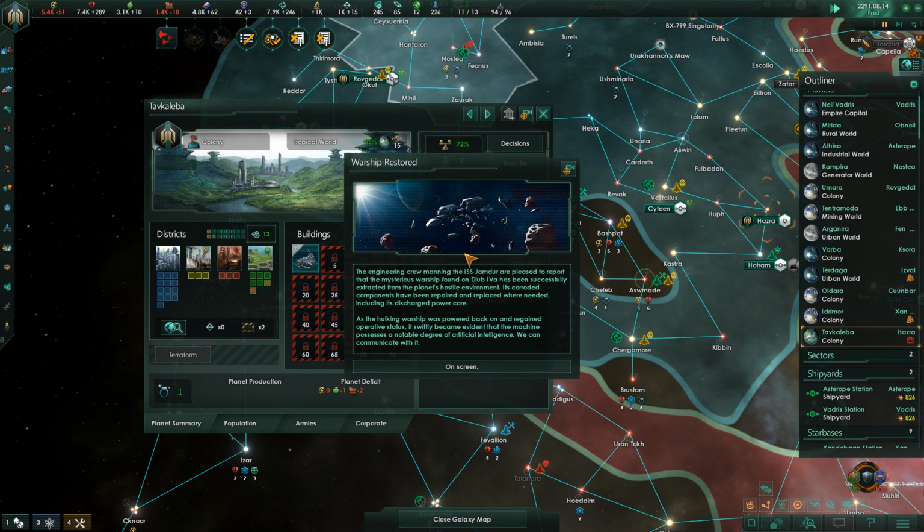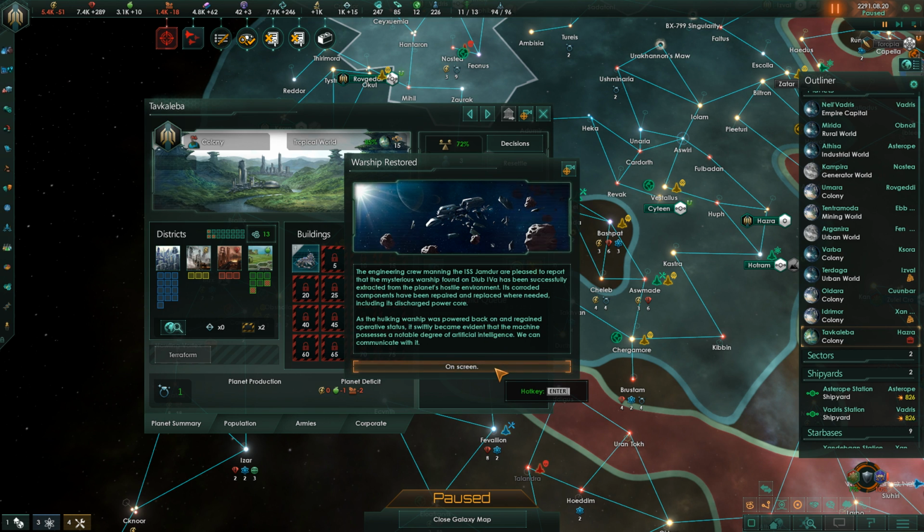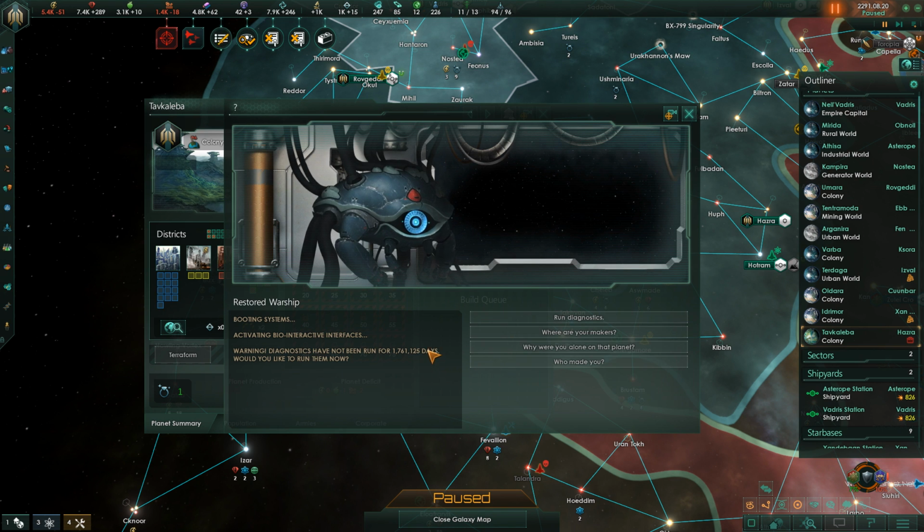Special project concluded. Warship restored. The engineering crew manning the ISS Jomdor are pleased to report that the mysterious warship found on DO4A has been successfully extracted from the planet's hostile environment. Its corroded components have been repaired and replaced where needed, including its discharged power core. As the hulking warship was powered back on and regained operative status, it swiftly became evident that the machine possesses a notable degree of artificial intelligence. We can communicate with it on screen. So this happened in the Roma Galactica 2 series, I think.